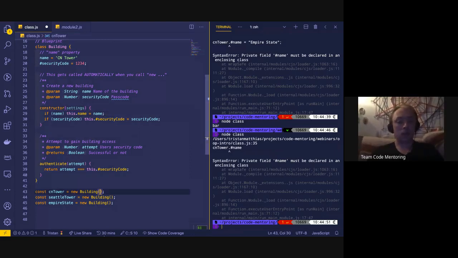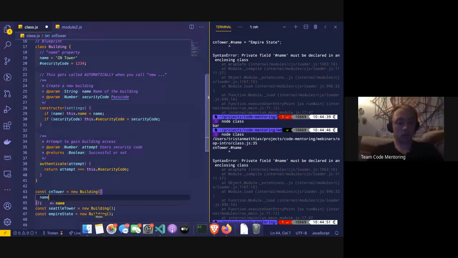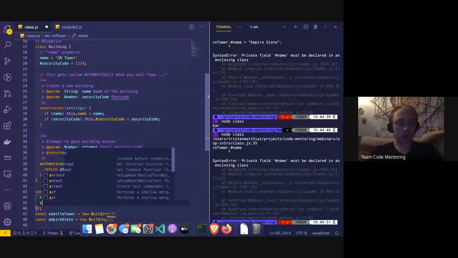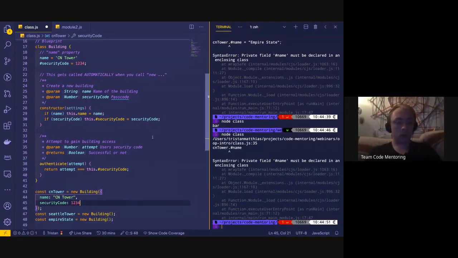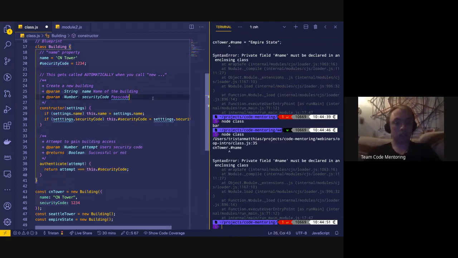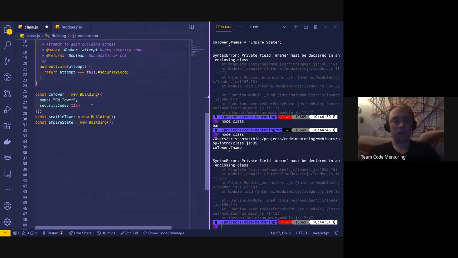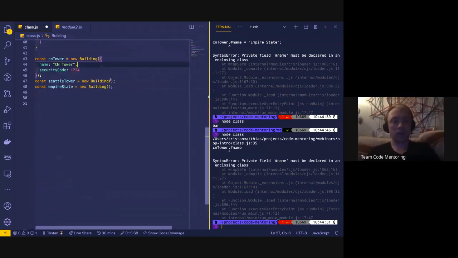So now we'll pass in name, CN Tower, security code, 1, 2, 3, 4, and then in here instead of saying name, it'd say settings.name. Security code would be settings.securityCode.